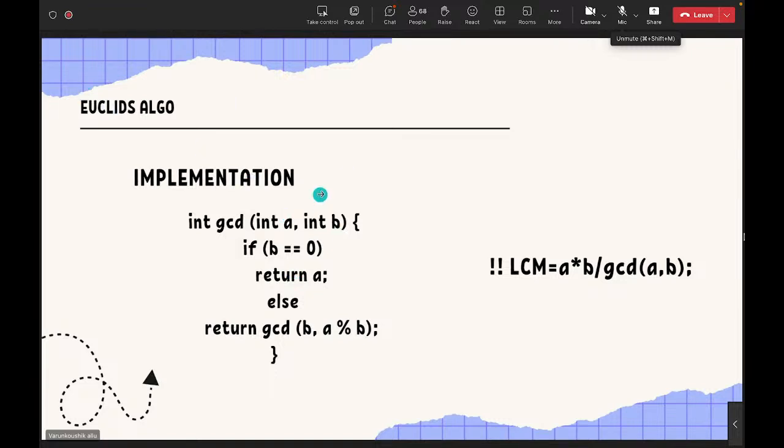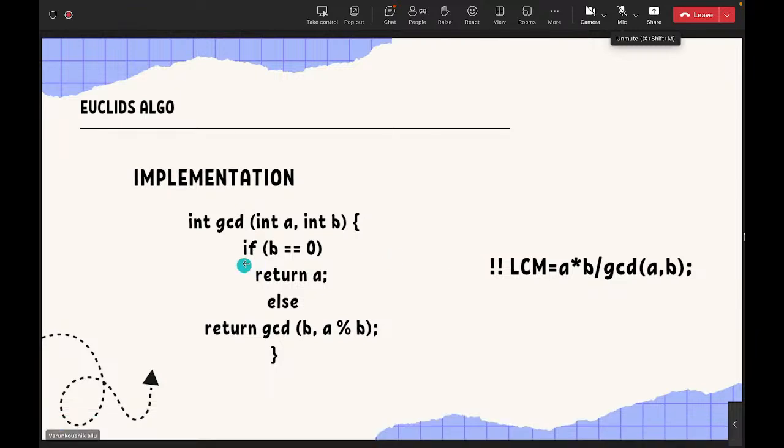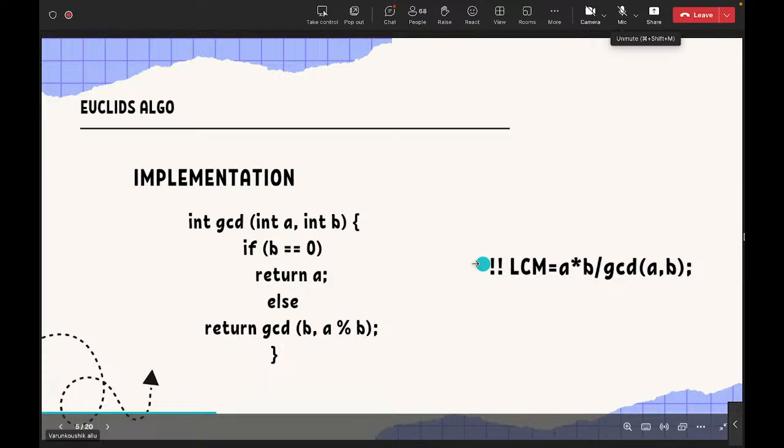In this way we'll find the GCD in general. There is also an SQL function, GCD A comma B, which directly gives the GCD following Euclid's algorithm. But this is how it actually works. For LCM also, we use this technique. We know that LCM of two numbers times GCD of two numbers equals the product of the two numbers. So LCM equals A star B by GCD of A comma B, which is O of log n, because A star B is O of 1 and the remaining is log n, which is bigger. So LCM also we can find in log n. Like that, we can use GCD to find LCM.